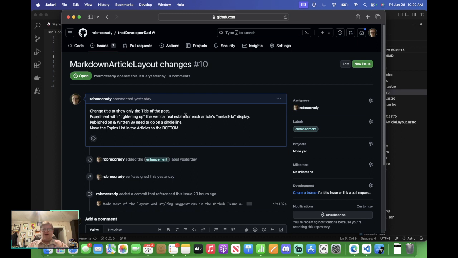We've experimented with tightening up the vertical real estate so that the metadata about the article doesn't interfere with people's ability to get right into it. Published on and written by. We thought we wanted to put those on a single line, but we got there and it didn't look great. So we did something a little different with that. And then moving the topics list in the individual article display, we squished those all the way down to the bottom.